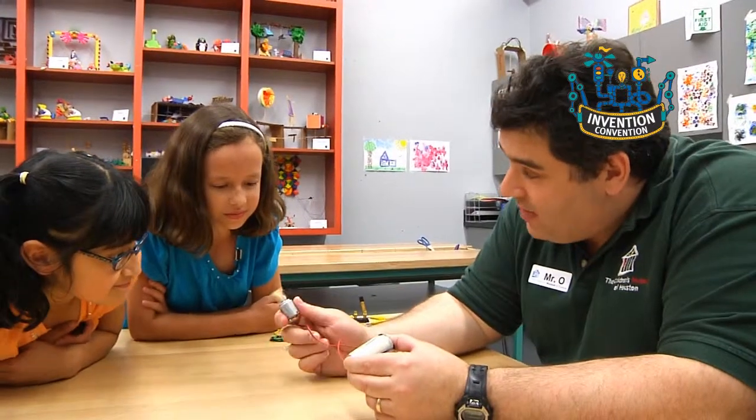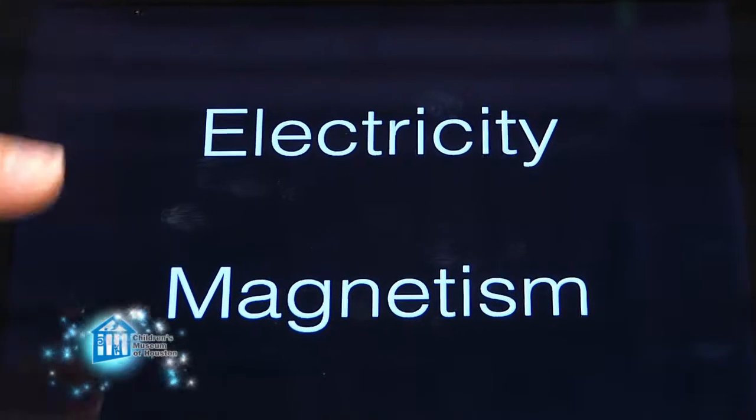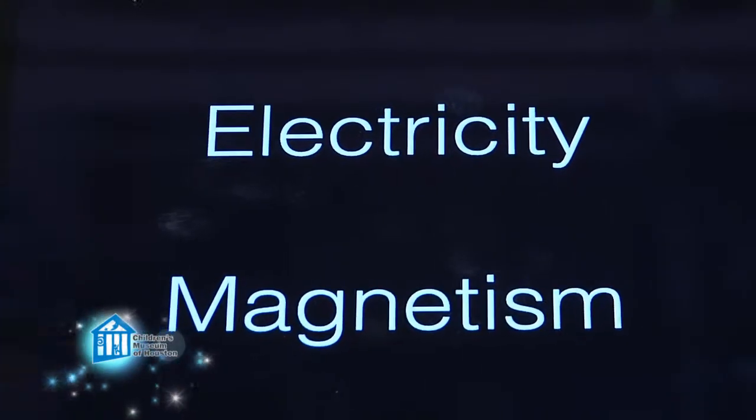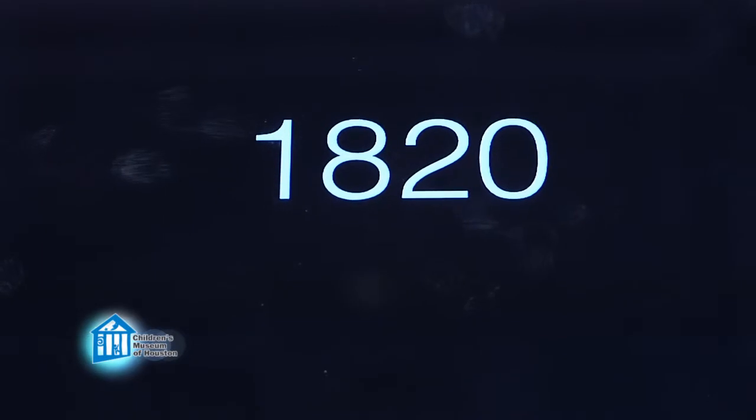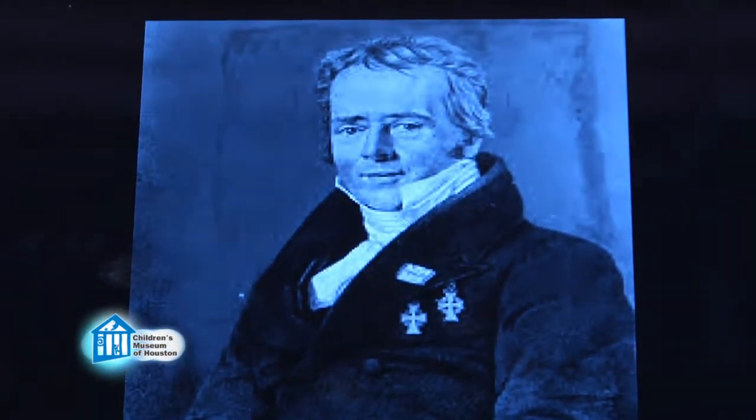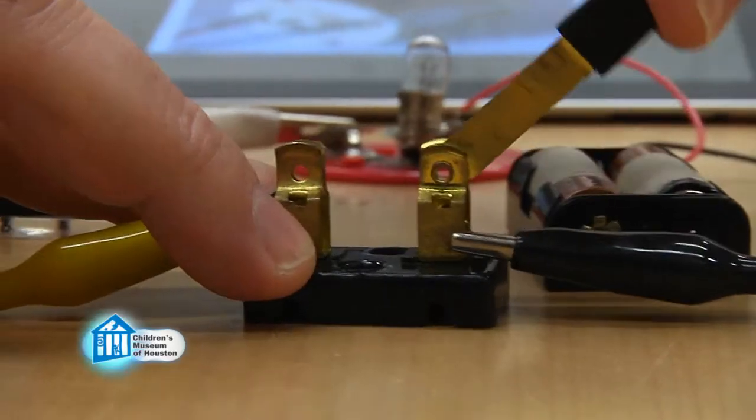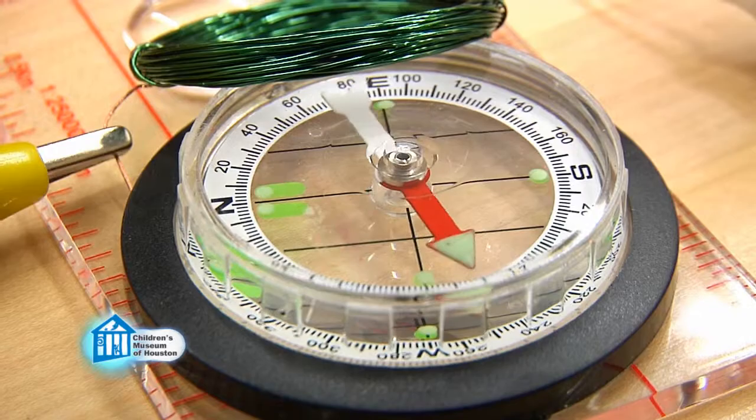That's a great question, and the best way to answer it is to talk about electromagnetism. For a very long time, scientists believed that electricity and magnetism were two separate forces. But all that started to change in 1820. One afternoon while preparing for an evening lecture, a Danish scientist by the name of Hans Christian Oersted discovered something quite remarkable. Whenever electric current was run through a wire, the needle of a compass would turn away from north.